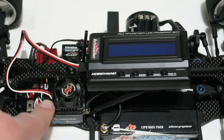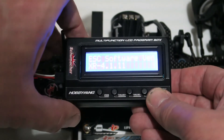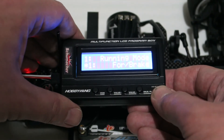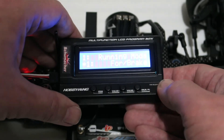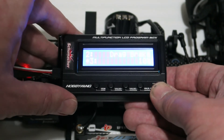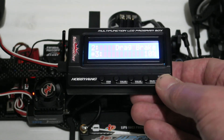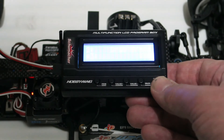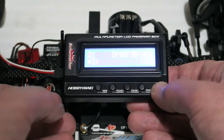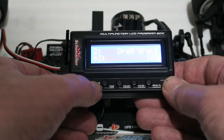Make sure the main battery is plugged in, turn on, then press a button to connect. This gives you a list of all possible settings. The first setting is the running mode — forward and brake is the default for racing, with options to include reverse or forward-stroke-reverse for crawlers. Mode 2 is drag brake; by default it's 10%, and I normally go down to 0%. With this motor's weak rotor, the car will still roll downhill even with 10% drag brake, so it doesn't make much difference. Generally for stock racing I'd be as close to zero as I can get away with.